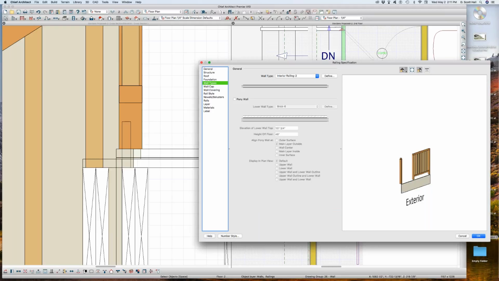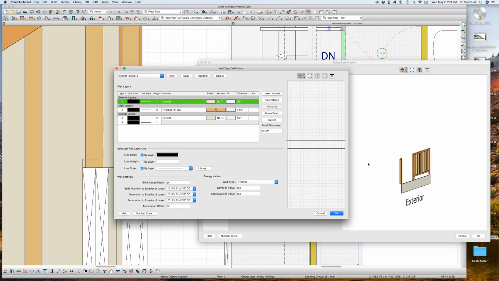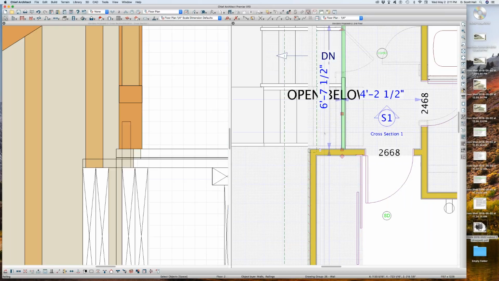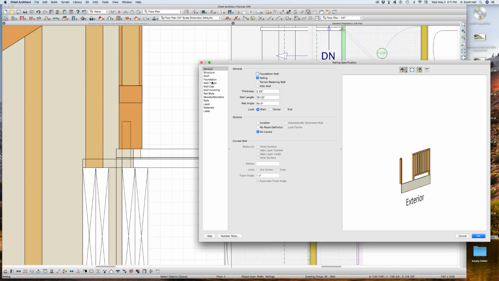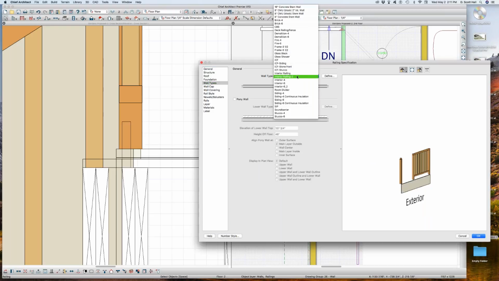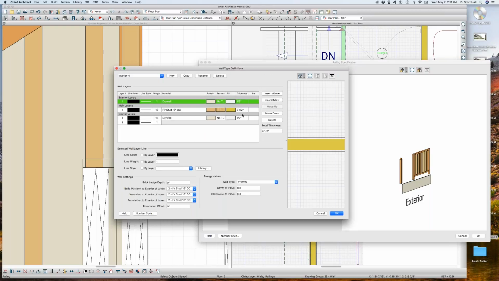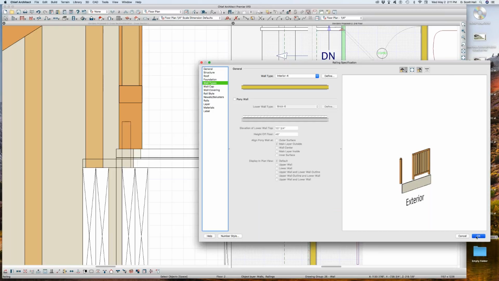Okay, I'll tell you why I don't like to do it this way. This is what I like to do. The wall type. I like to make this wall type. I cancel. Sorry. Cancel. I don't know what I'm doing yet. I'll show you what a wall type is. It's not an interior railing. It's going to be interior wall. I'm just telling you that's the way I would do it. And you know what an interior wall is? It's 3.5, 4.5 inches thick. I get that. Perfect. I love it.